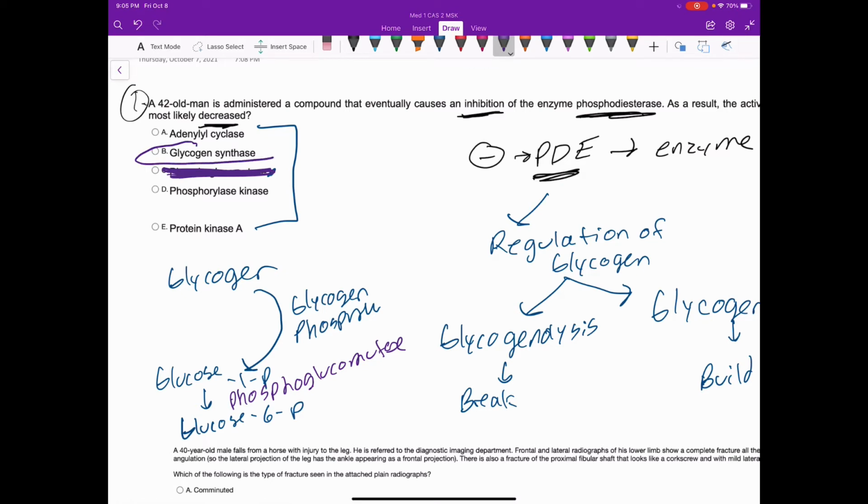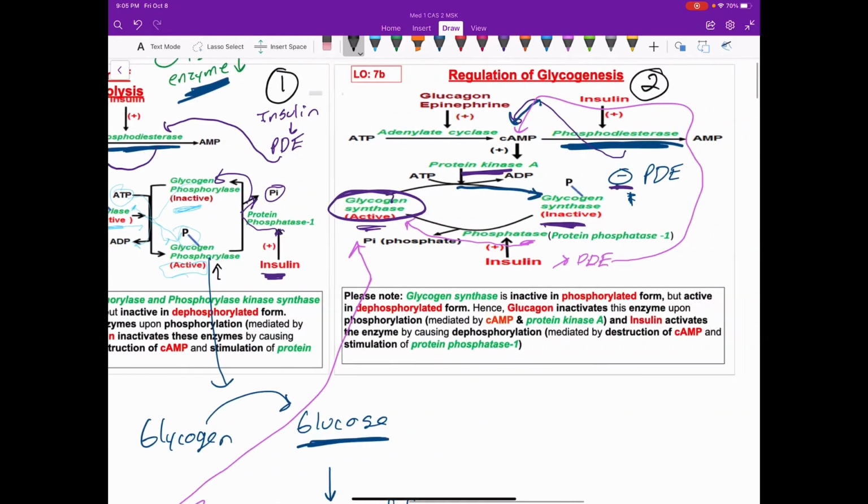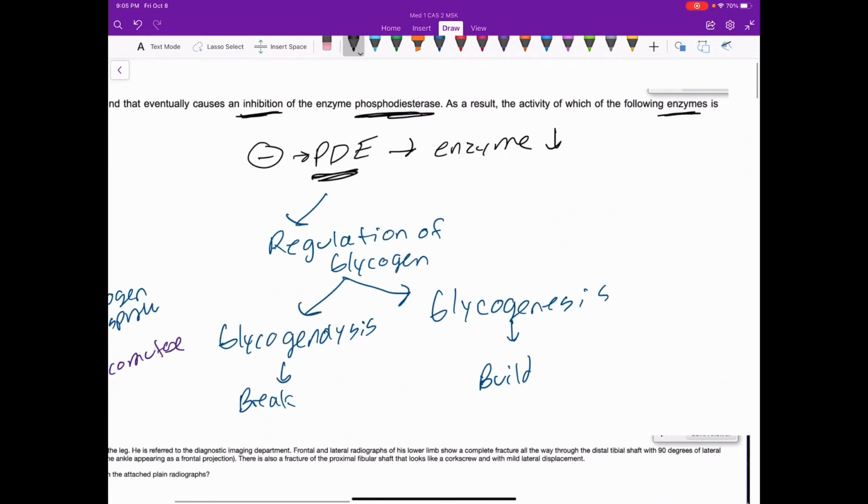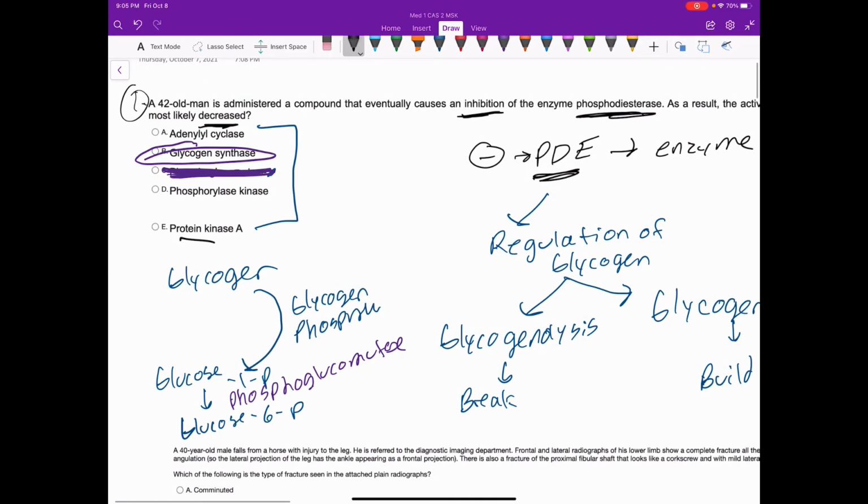in glycogen synthesis. Now, are we going to have a decrease in protein kinase A? No. Why not? Well, protein kinase A over here only decreases when PDE is activated. If he's activated, cAMP turns off, and if cAMP turns off, protein kinase A turns off. So he's not even going to be inhibited.